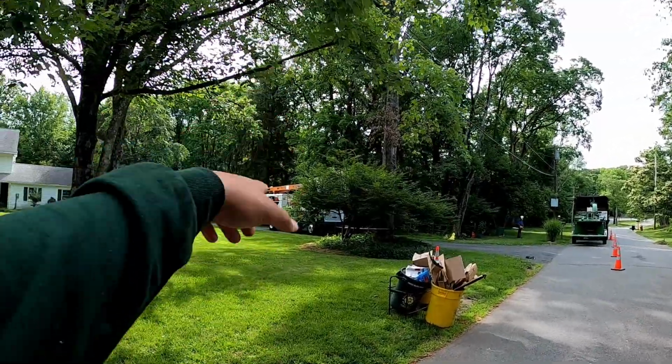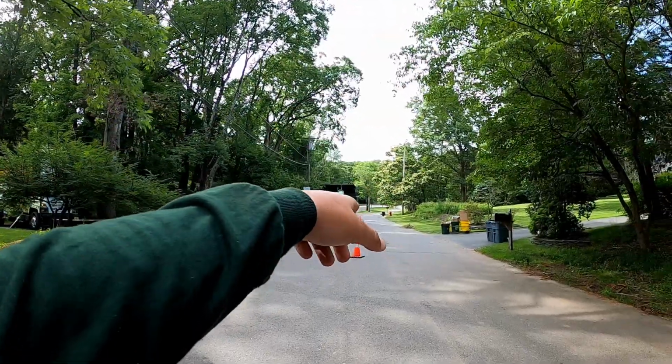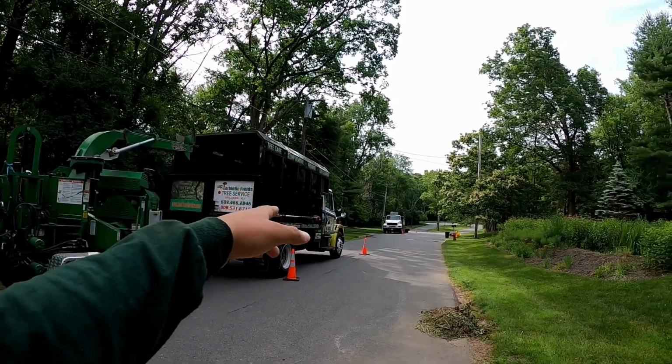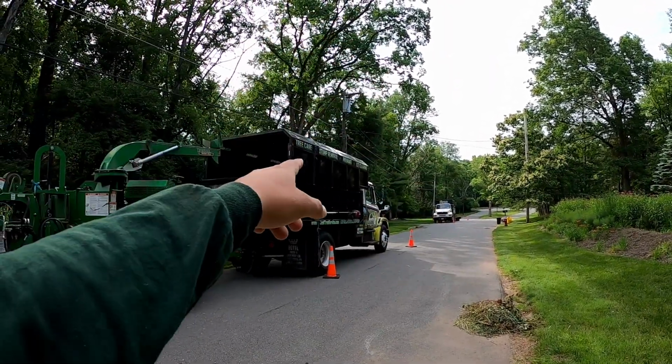We're all ready to go. The bucket's all set. We coned up this whole area here. The chipper's all ready. This chip truck's basically full. Once it fills up, we'll connect the Sterling up, and I'll take this one to dump.